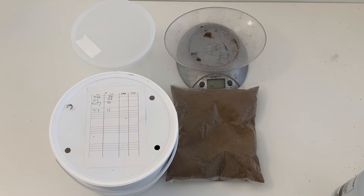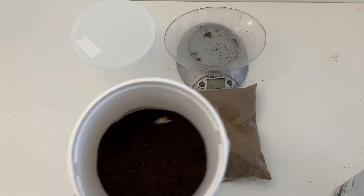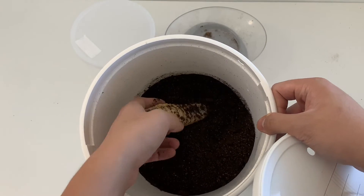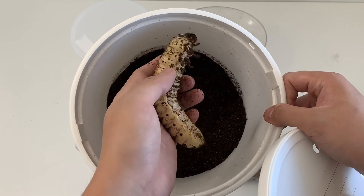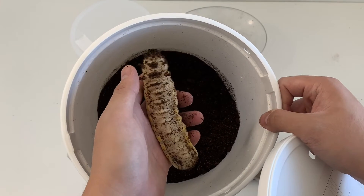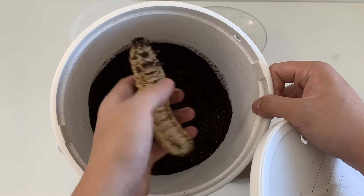I just want to demonstrate to everyone how this process works. When your larva stops eating, you suspect it's ready to pupate. Here's what a larva that's ready to pupate will look like: they're going to look a little skinnier than usual, they're going to turn more yellow, especially on the sides, and more importantly they're going to be more aggressive and agitated — they will not hesitate to attack you.